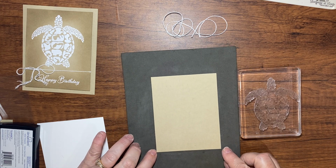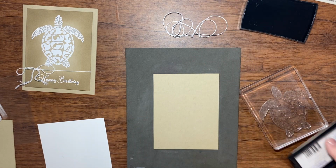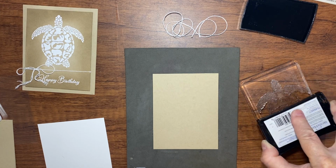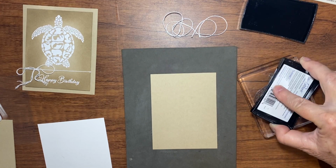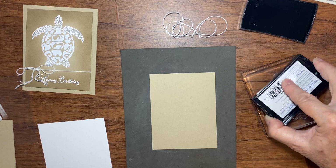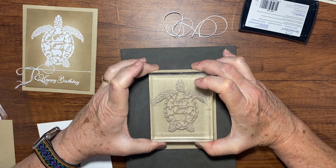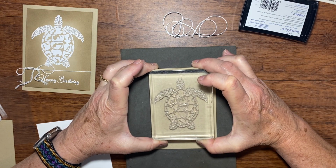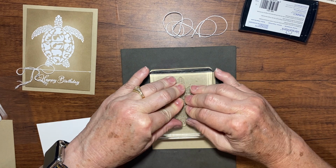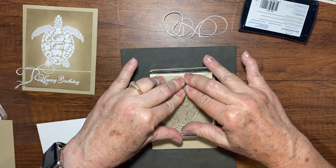Now, make sure my paper's straight. Not that it matters, I could probably fix that. I'm gonna lay my stamp down this way since it's so big, and I'm gonna ink him up just like this. Make sure he's got a good coat of Versamark on him, which is a really sticky ink. And then toward the top of my paper in the center, I'm gonna just lay him down right there, and then give it a good press and let that ink sink into the paper. Make sure I get all over.